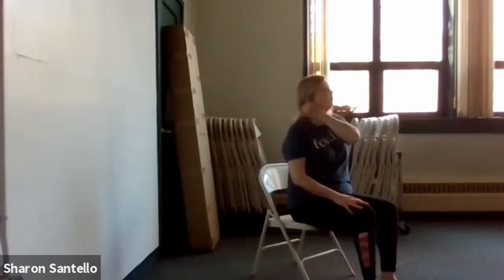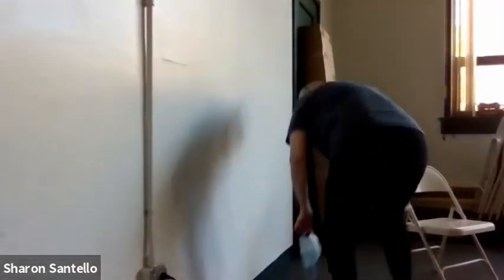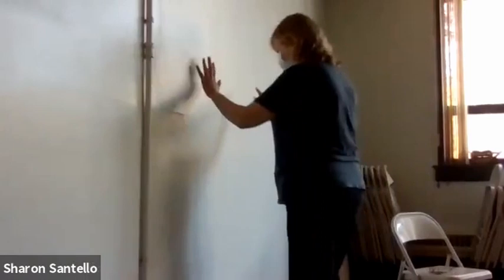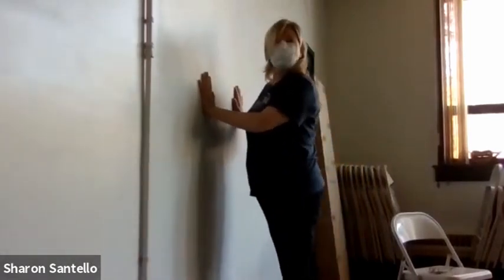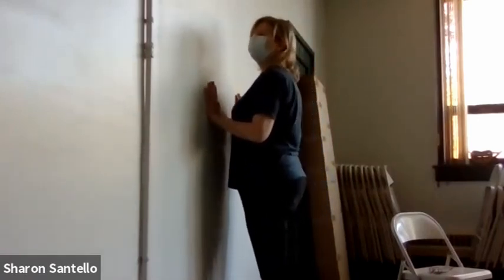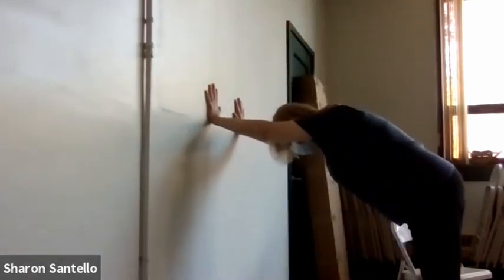Okay, let's stand up. I was thinking we could use the wall today. Okay, while we're at it, put my mask on. Yep. Okay, here we are against the wall. The wall is a great place to do yoga. So let's stand close to the wall and point your toes forward, and you want to feel grounded and safe. So we're just going to walk away from the wall.